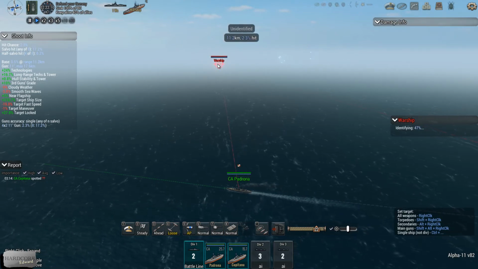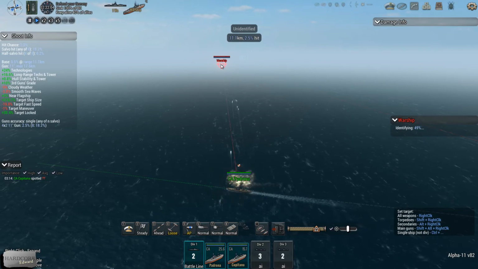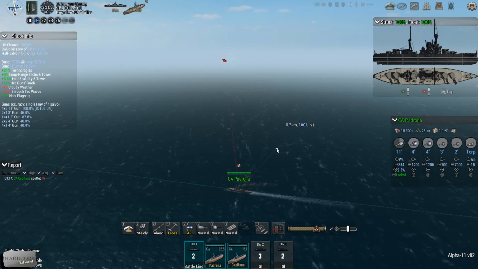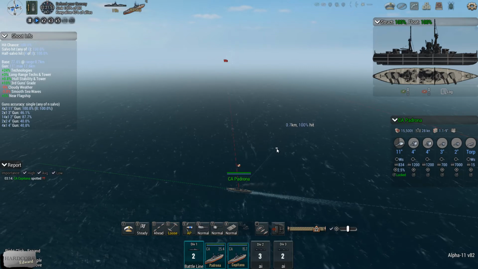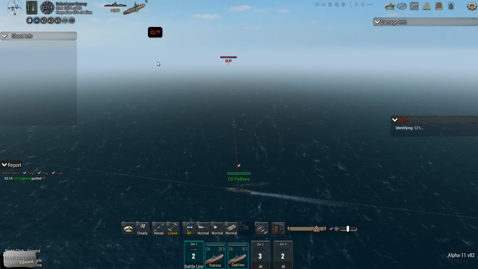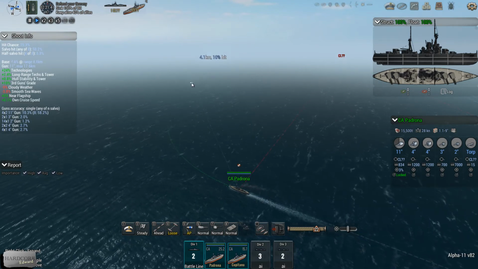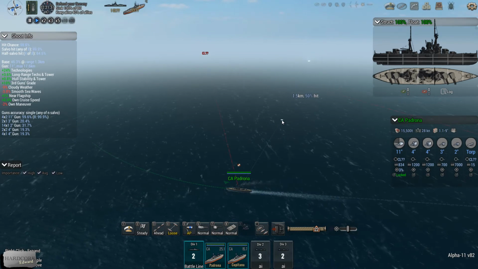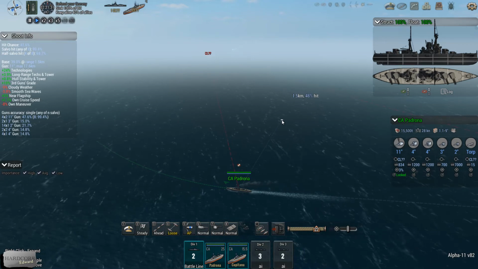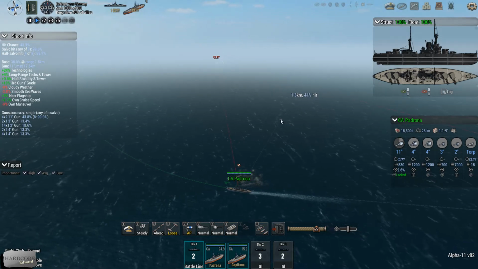Okay, gun accuracy for a single salvo is actually 17.2%. I suppose if you throw enough mud at a wall, some of it's going to stick. So the more shells you fire in that salvo, the odds go up of hitting. Okay, let's come across. I think the best thing to do is to close as fast as possible, and then try and get some torpedoes off.